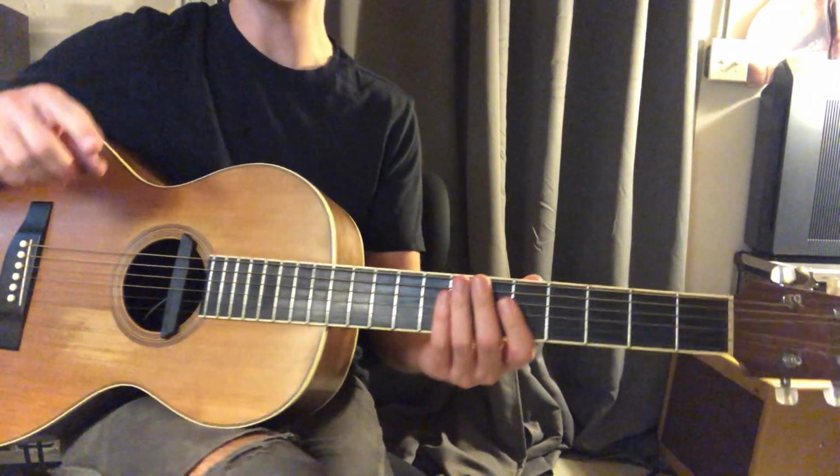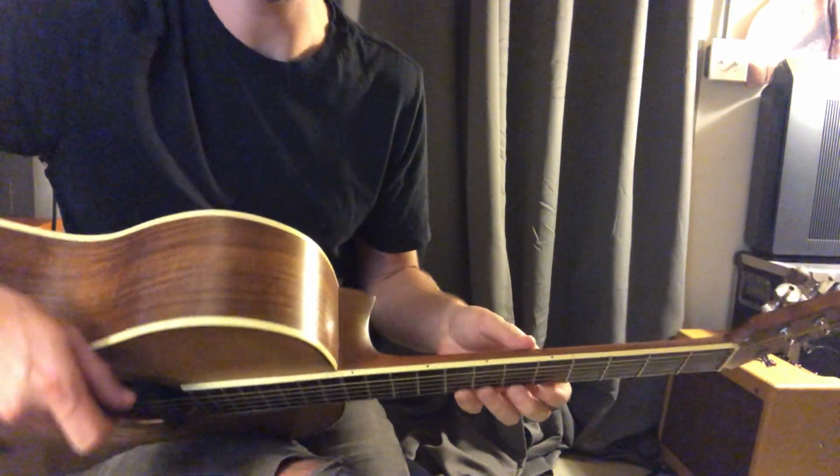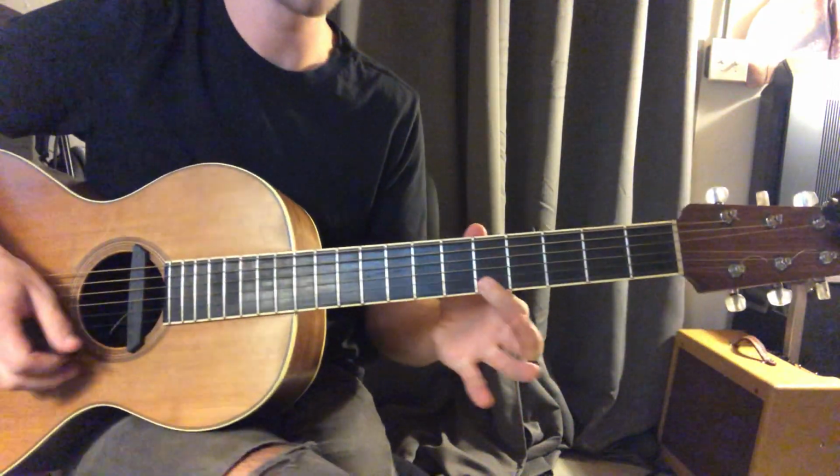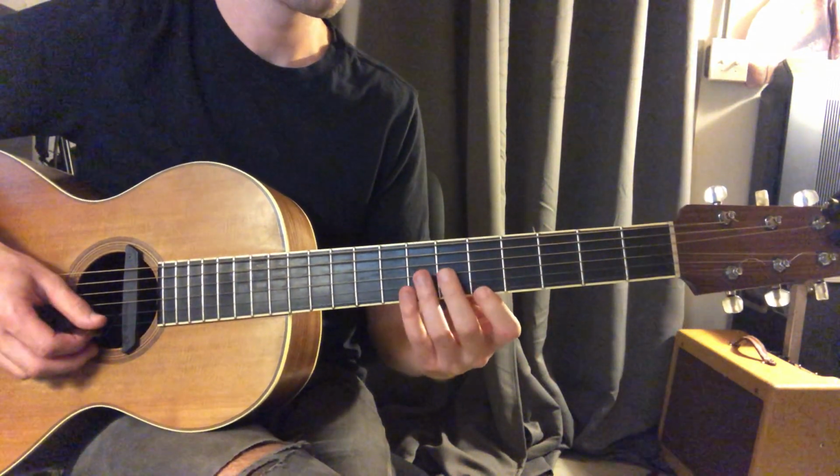Okay, so now let's add in these frets. We're gonna play it slower. We're gonna go 5, 6, 7, 8. Frets 5, 6, 7, 8, and we're gonna go 1, 2, 3, 4. Cool.